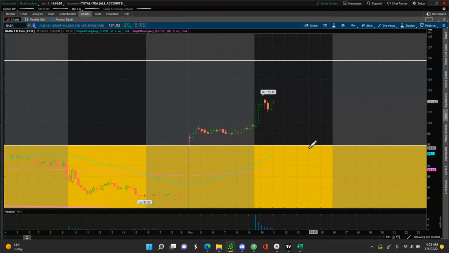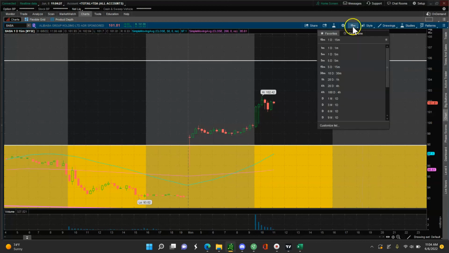And when it comes to the 50, that's my warning sign that, hey, maybe I should be looking to see where the 50 is trading in relation to the 200. And maybe that's my warning sign that the price is going to either drop down to the 200 or rise up toward the 200, depending on where the price is in relation to those moving averages. So how I use the moving averages is they can be signals.